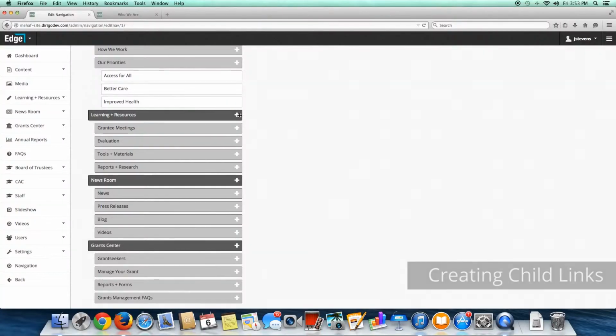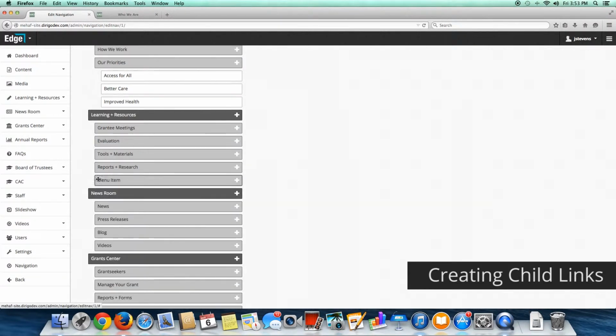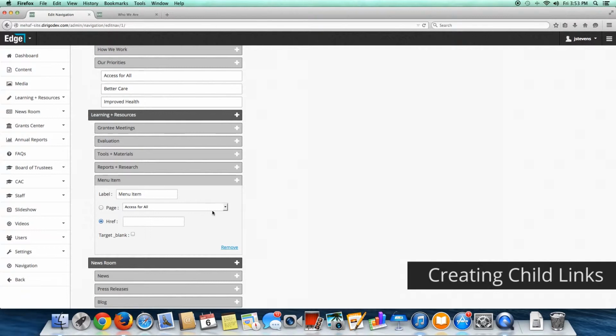Now that I have a parent-level item, let's pretend that I wanted to add a child item. We touched on this earlier, but if you have an existing navigation item that needs to be a different level within your navigation structure, all you have to do is select it and indent it by dragging the item to the right. To create a new child item, click the Add symbol within its parent. Then, you can click it to access the settings and update it, just like we did with our parent-level page.